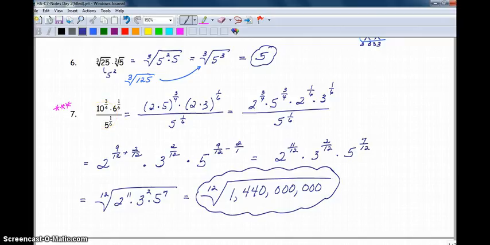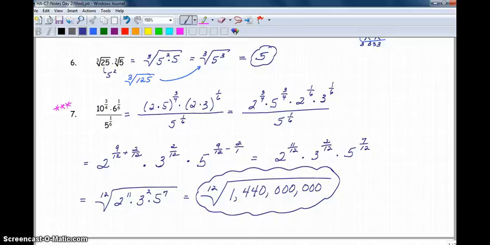Now as a quick recap for this kind of problem, first thing we did, looked at that problem, noticed that some of those numbers could be rewritten. We wanted to think of them in a different way. And that really is a key component of being able to simplify radicals, being able to think of things in a different form. So we rewrote the 10 as 2 times 5, we wrote the 6 as 2 times 3, raised all of those pieces to the power that was indicated. What that allowed us to do then would be to see the parts and be able to multiply or divide those pieces by using our laws of exponents.